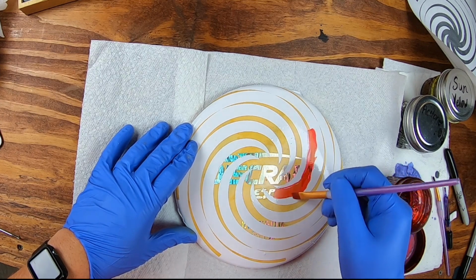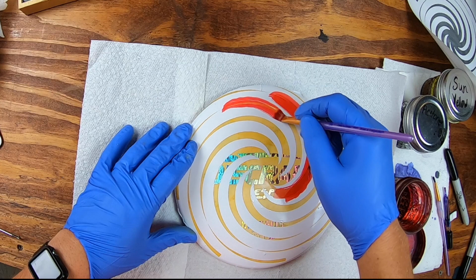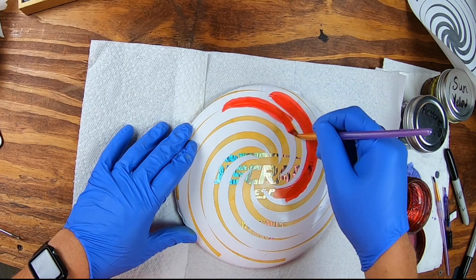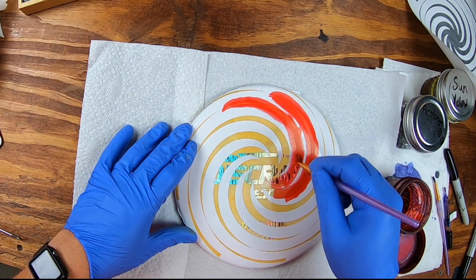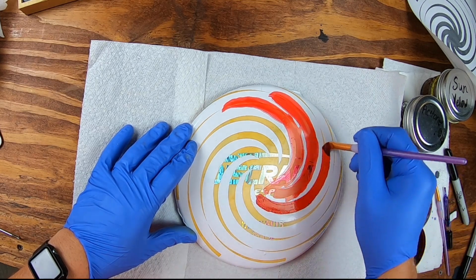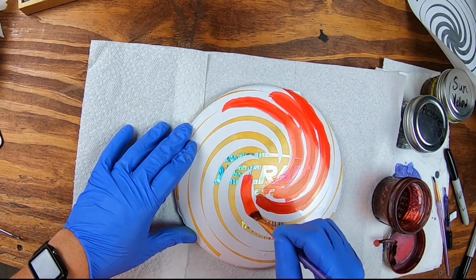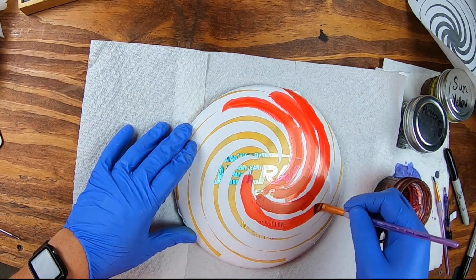Then I'm just going to spend time going down each and every one of these. Do know that you will tear up your vinyl or your stamp a little bit, because this does have acetone in it. So it probably will not look as cool of a stamp, but it'll still look great. It just sometimes eats through some of it.